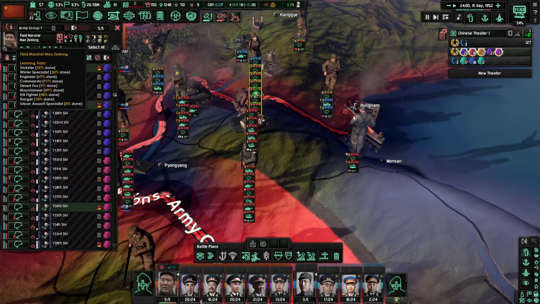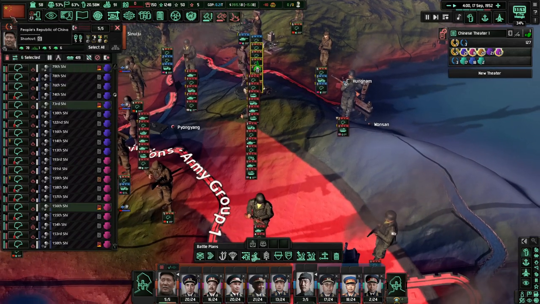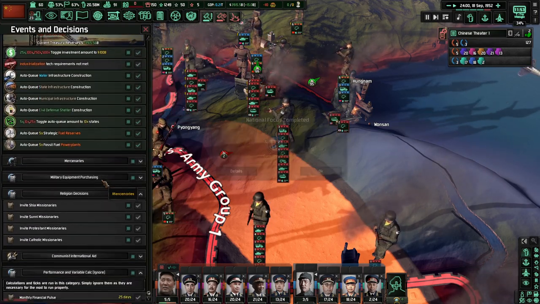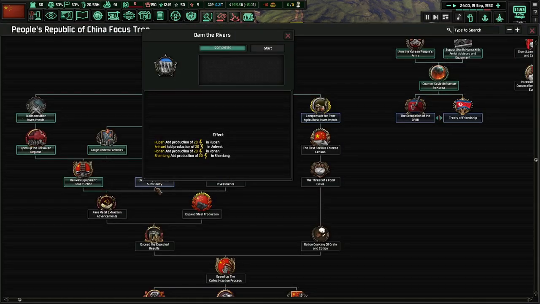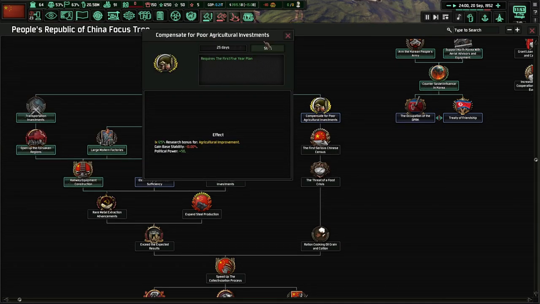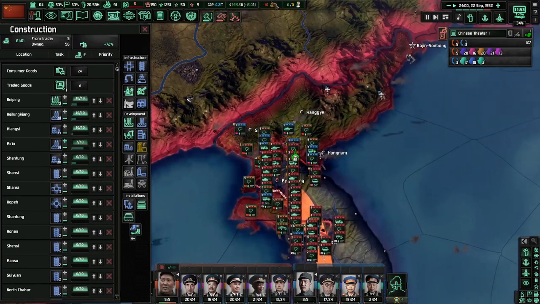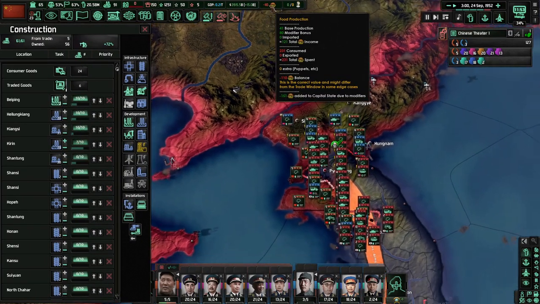Are you learning anything, Mal, here? Yeah, you're still learning quite a bit. Especially becoming a mountaineer is very nice. Anything else? Combat Soviet influence? No. Loans? No. Anything else? No. Not sure why we get all these options, though. Let's go ahead and compensate for poor agricultural investments. More political power and agricultural stuff? Yes, please. Yes. Hey, look, minus 110.